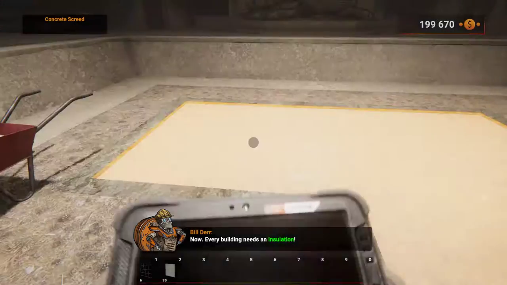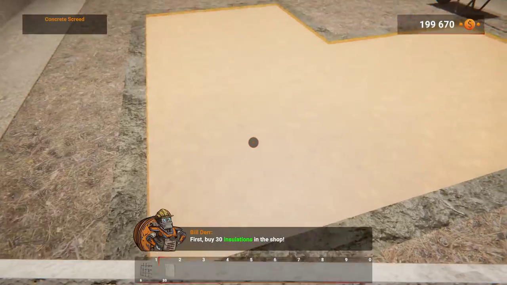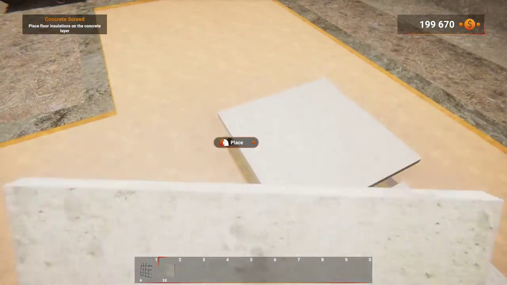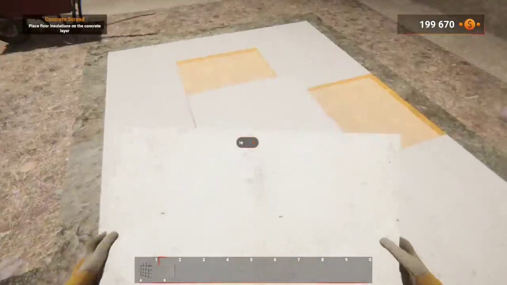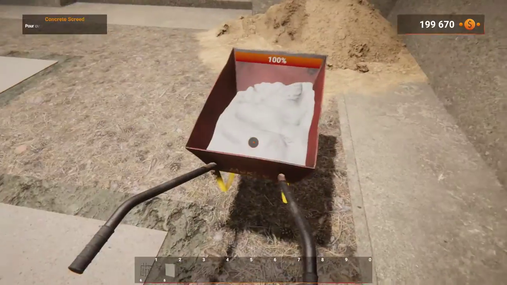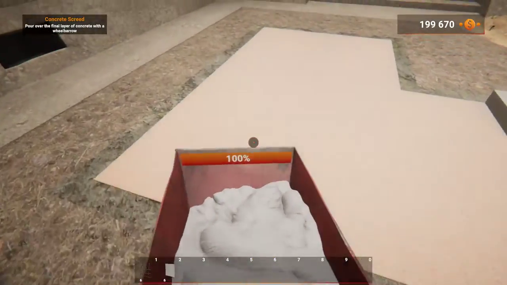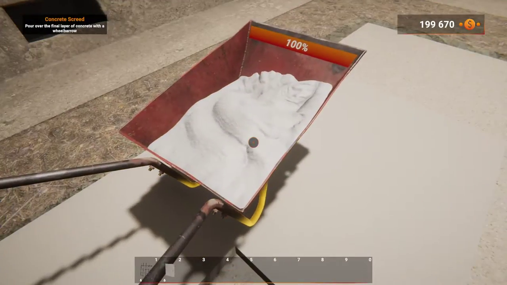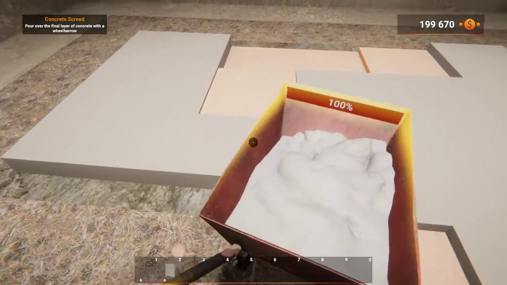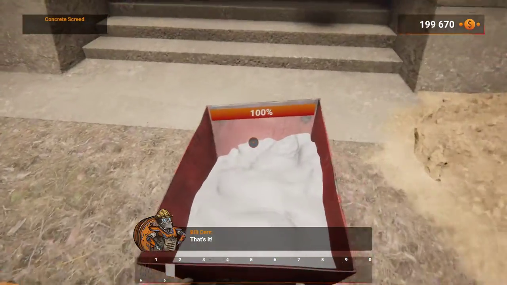Now, every building needs insulation. Fun fact! You should do it both in the walls and in the foundations. First, buy 30 insulations in the shop. Now, place the insulation over. And pour out the final concrete layer. Done with a concrete screed loop.